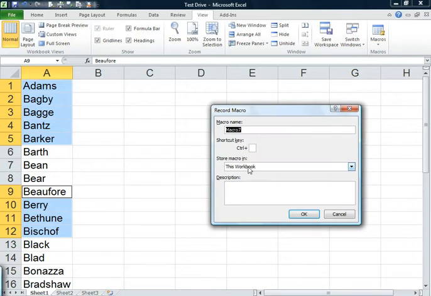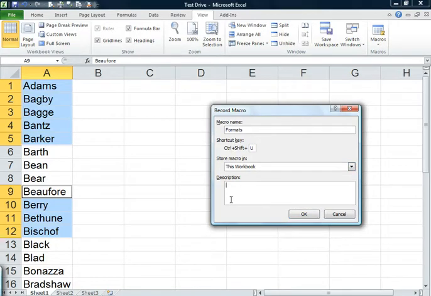We put in the name of our macro. We'll just call this Formats. We have to assign some type of hotkeys, shortcut keys, for this to work. It's recommended that you hold your Shift key down. So I'm going to just assign a letter that I know nothing else will be assigned to. Of course, you'd probably want a letter that starts with what it does. I'm not going to do F, I'll do U, just as an example.